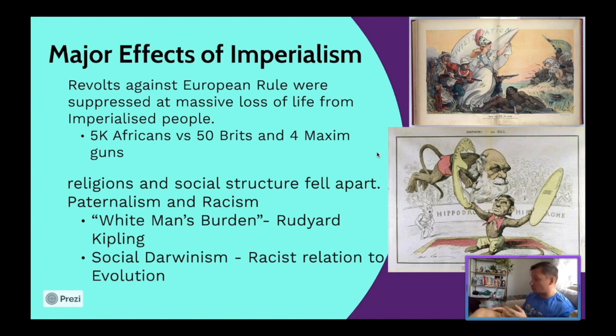And you can see the growth of paternalism and racism in two key examples that I have listed right here. One is a story written by a man named Rudyard Kipling. Rudyard Kipling wrote this poem called The White Man's Burden, which is an example of paternalism. Now, this is a disgusting phrase, and I hate saying it, but this British guy basically wrote a poem saying it is the burden of Europeans to try and socialize and civilize people in other areas. That is absolutely ridiculous. It's flat out not true, and it's absolutely racist and insane, right? But that poem is very well known.